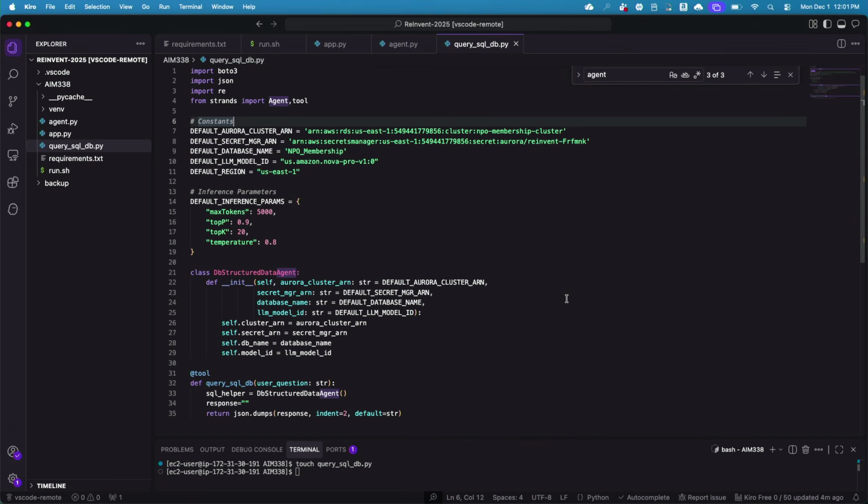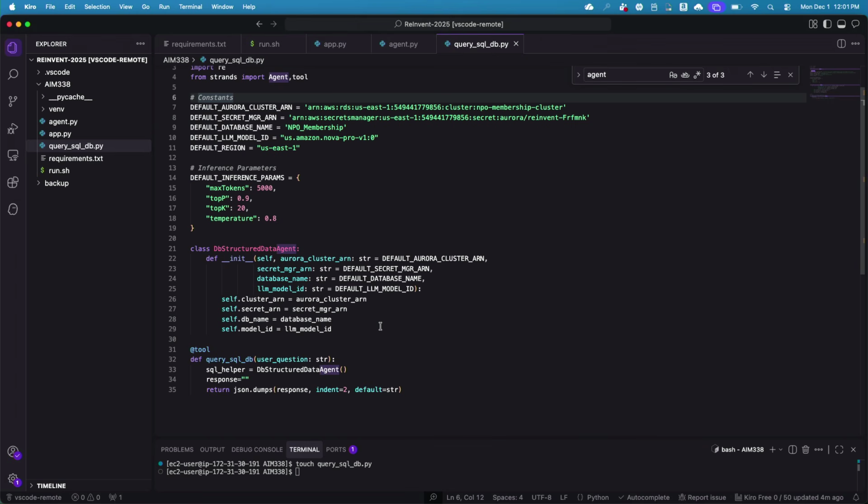Then the other constant which Anil declared was the name of our database, which is called NPO_membership. Here you'll notice that we also have identified an LLM, which is not the Claude model which we had used earlier, but a different Nova model.